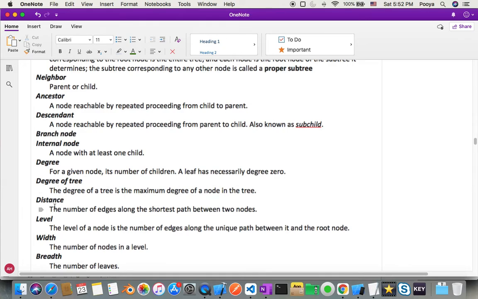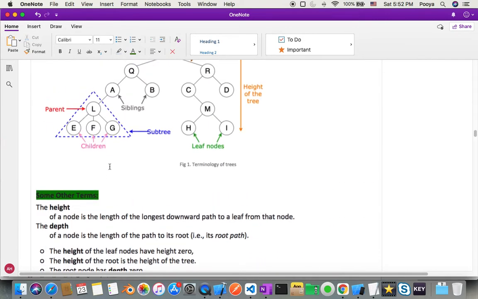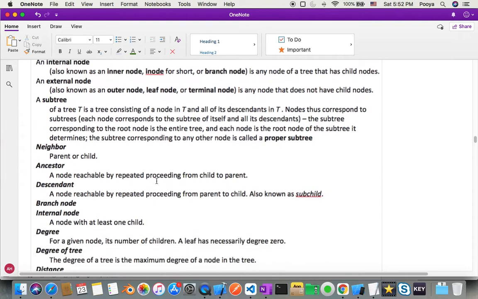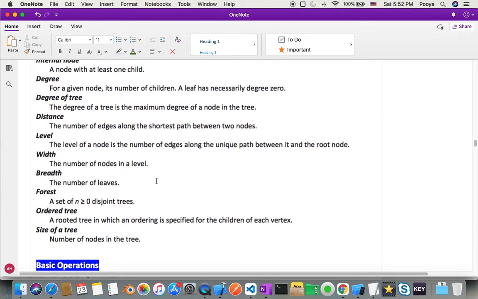And distance: the number of edges along the shortest path between two nodes is the distance. So if we count the number of edges, this is going to be 3, for example, the distance between these two. But the shortest path is important. And the level, as we already spoke, is the number of edges along the unique path between the root and the node.